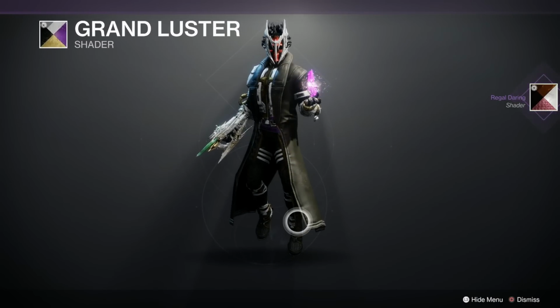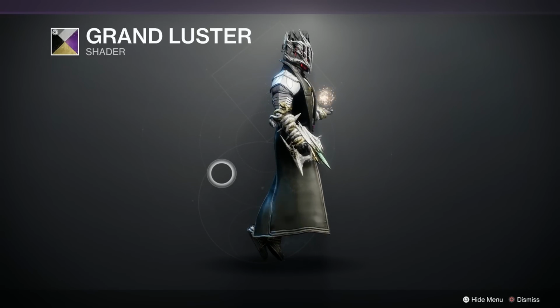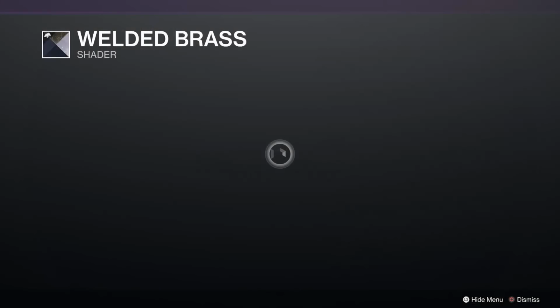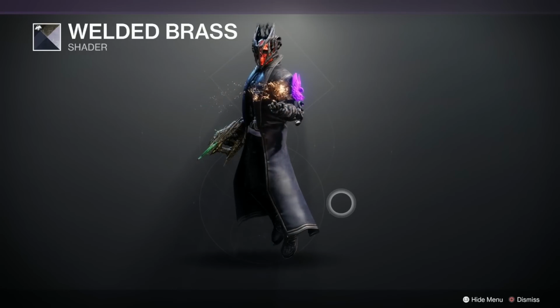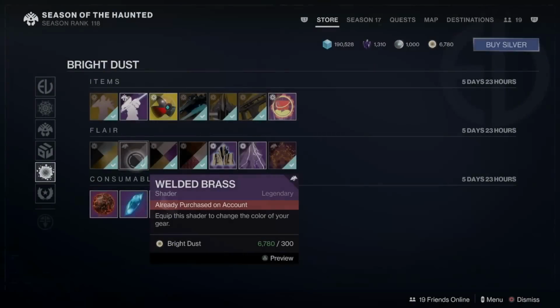Grand Luster. That's nice, too. I do like that. Ooh, look at my Ophidian aspects there. They look bloody marvellous, don't they? We got Welded Brass onto your arse, which is nice here. Another dark shader here with maybe a slight tinge of blue or a purple in there. I do like that. That's good.